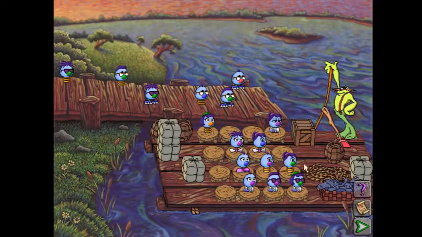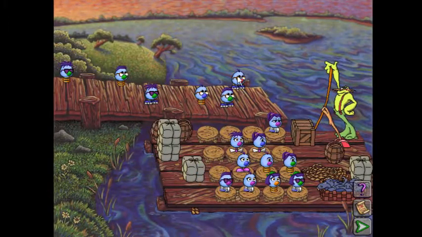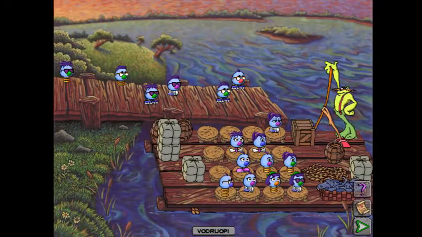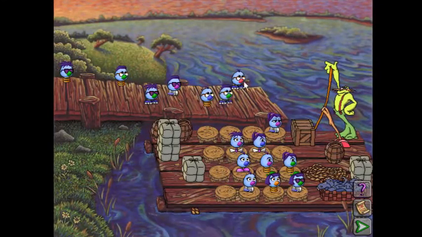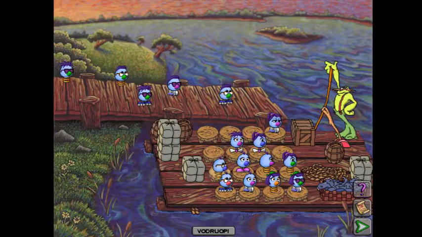Let's see. Tattoo. Nope. Can't put him there. Let's put a bald-headed guy there, and then try to interact. Aha! Well, no, that doesn't work. Darn it! But for how long?